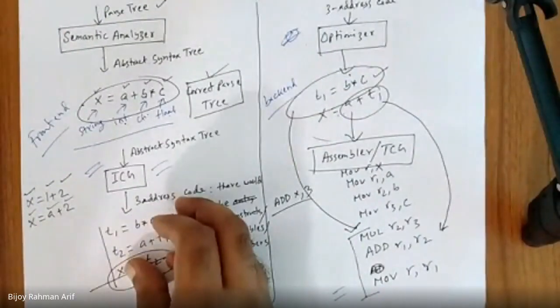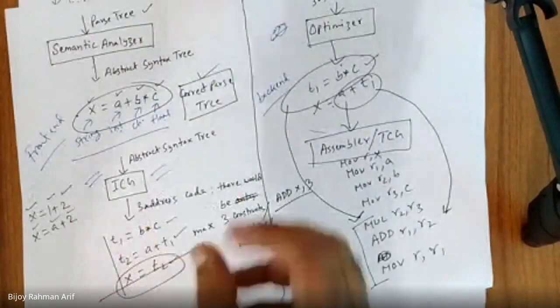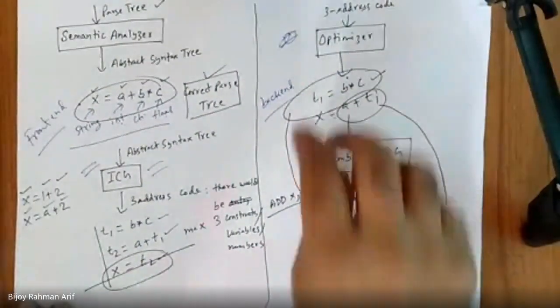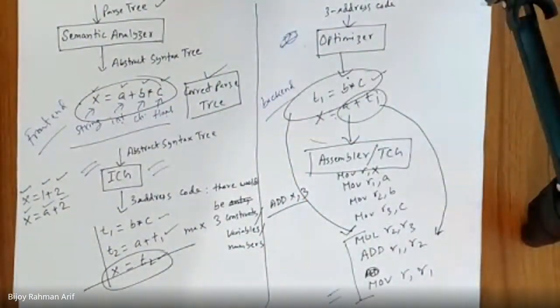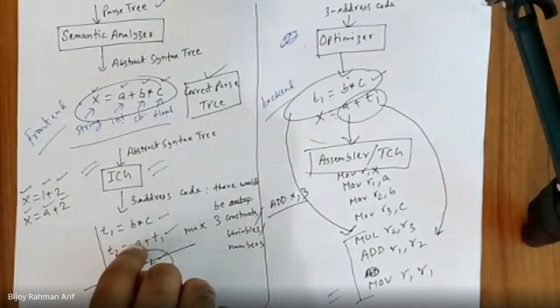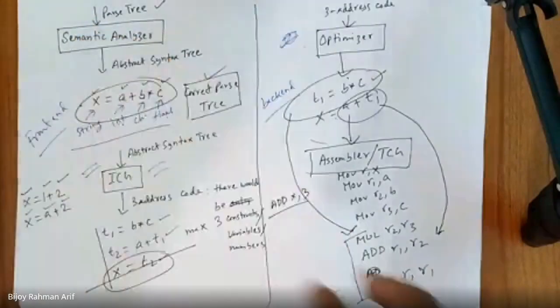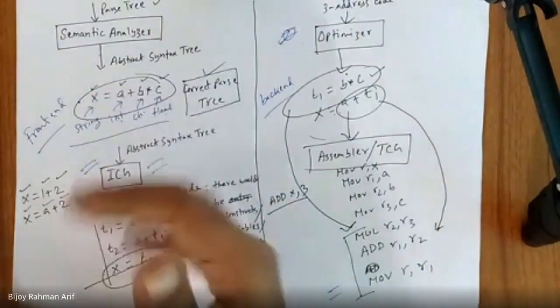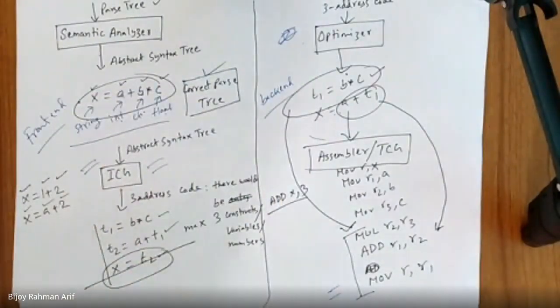Why do we create intermediate code generation? Because each three address code has a one-to-one mapping to assembly code. Then things become very clear. We pick each three address code instruction and map it to a particular assembly instruction. Then we are done with the assembly code. If we don't create intermediate code generation, then converting this expression directly to assembly code would be much more difficult. It would be hell. That's why we simplified using three address code, so that there will be a one-to-one mapping.